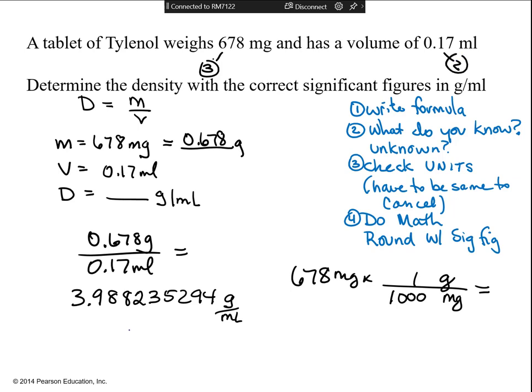Remember, in doing the rounding, just start from the left. So my first 2 significant figures from the left is the 3.9. Next number's an 8. So what's that going to do? Round it up to 4. So do I leave it as just 4? I need 2 significant figures. So what do I have to have? 4.0. So if you did that, great. Good job. Just apply the significant figure rules only when you get to the end.